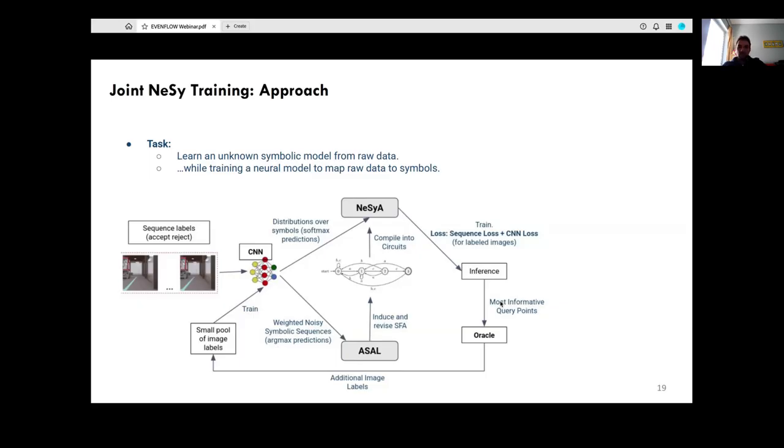And then what we do is this thing over here, NESIA generates a loss in the same way that we discussed previously. And we use active learning techniques in order to get the most informative query points. What this means is that we need to have a few extra simple event labels. We cannot just train this network with downstream labels only because we don't know any of these things. So we need to use active learning to get some of these labels. Next slide.